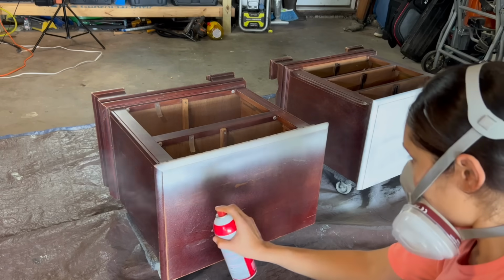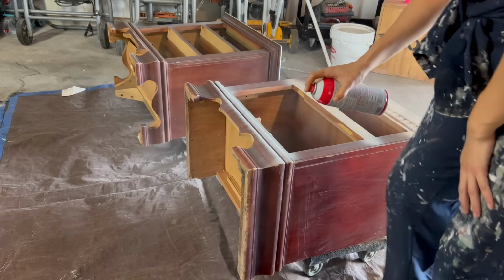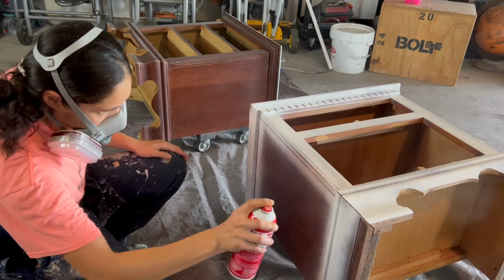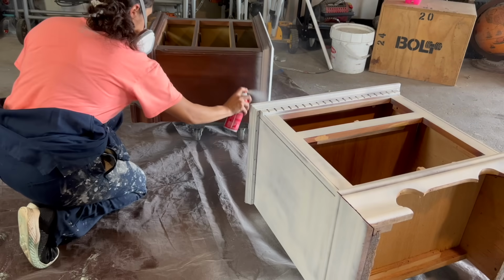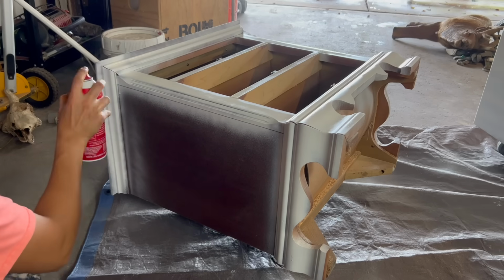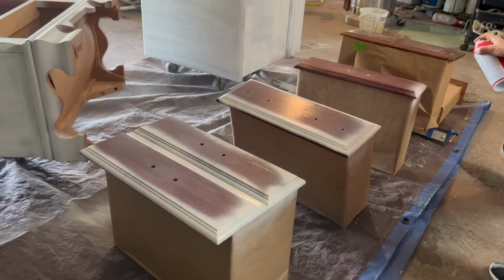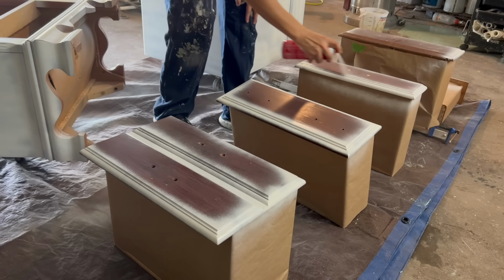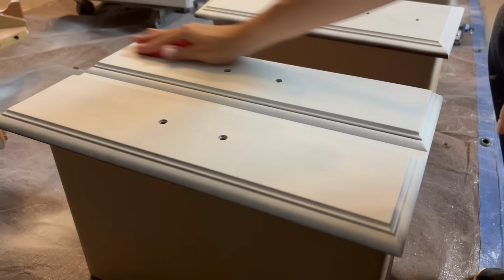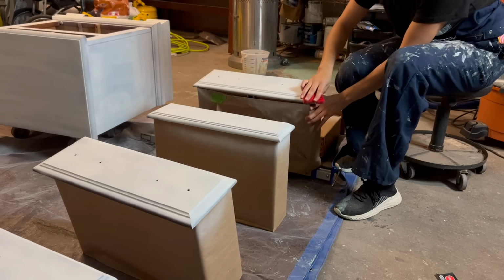I don't always use primer in a can because it is pretty pricey, but when I'm in a pinch, it's super convenient and worth the extra money, in my opinion, if I haven't already spent a lot of money in materials. Otherwise, just spraying with my own sprayer is definitely more cost effective. I always like using a soft high grit sponge to smooth out the primer afterwards.